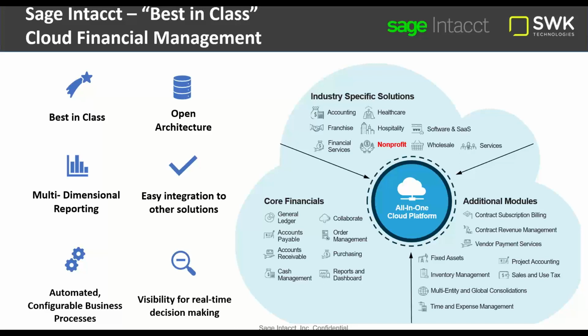It means that we are not the solution for everything in your organization. Our claim to fame and our core competency is financial management. We've been architected so that we can integrate with other best-in-class applications, like other applications that maybe are for donor management or member management, or maybe, as I said, Salesforce is a customer relationship management tool that many people use to track their donor and their donor information.